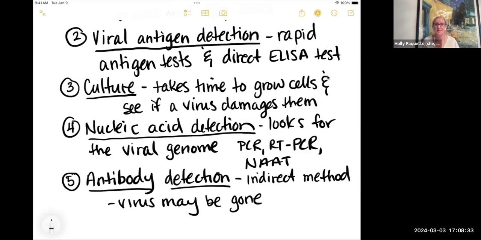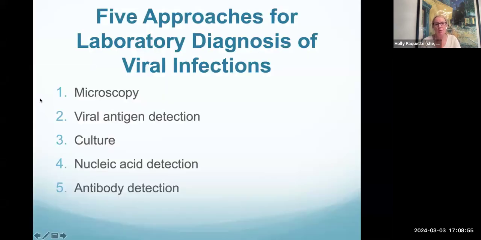So if you've ever had a TB test, often what we do is see if you have antibodies to tuberculosis, and that means that either you were exposed to it at one time or you may have a current infection, but we don't really have a way of knowing without doing further testing. So these are the 5 methods, and I'm going to go through each of these on the PowerPoint as well. So we'll go back to our PowerPoint and we'll walk through each of these.